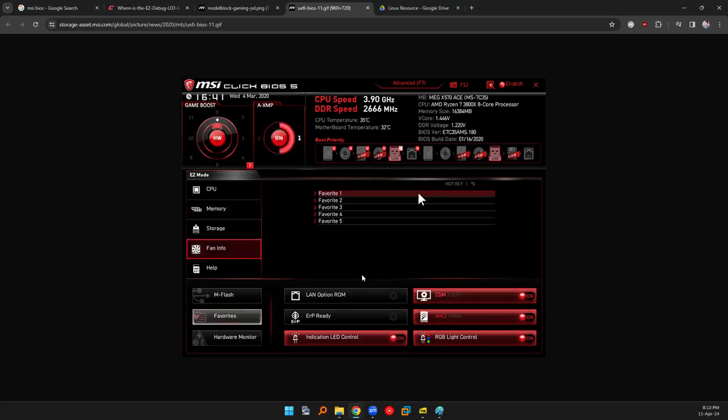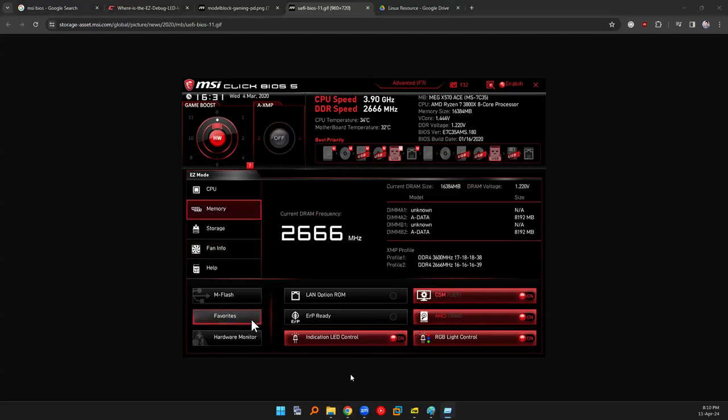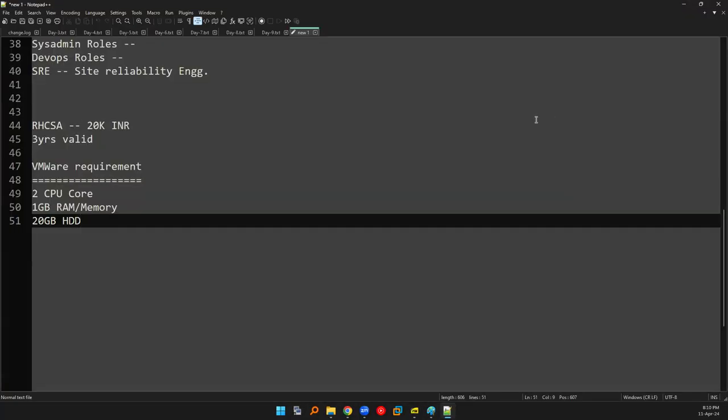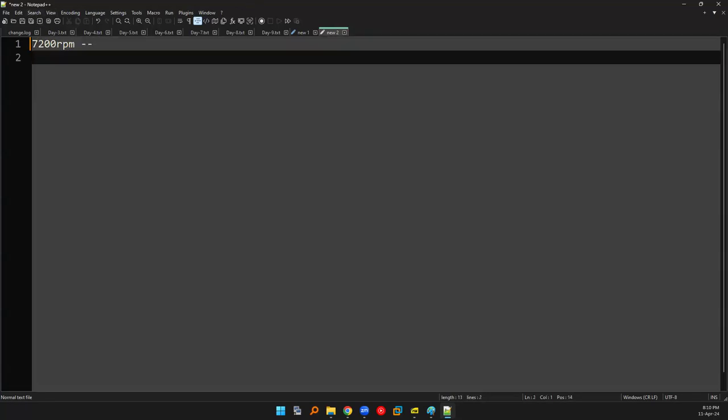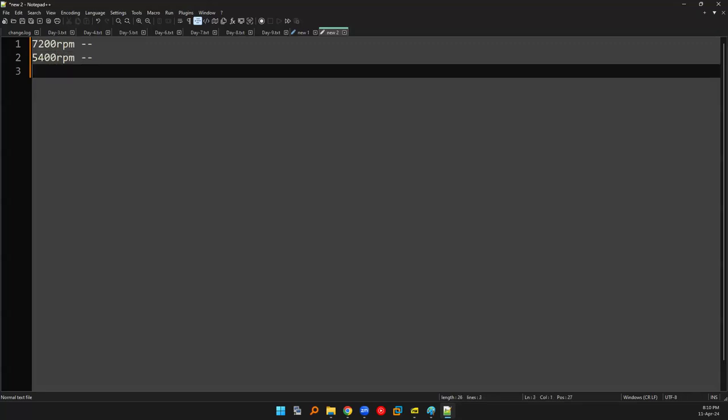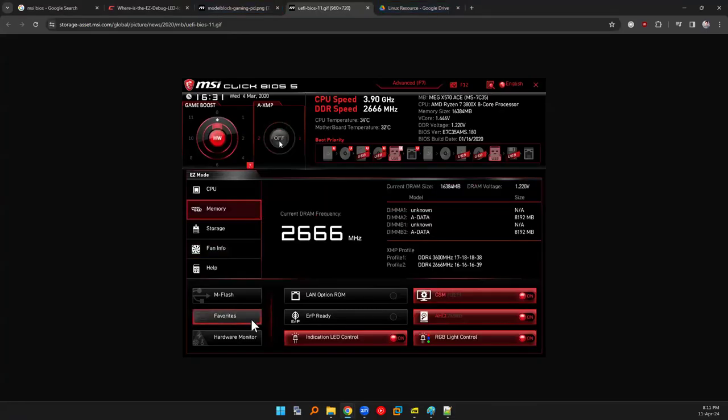So mostly, if it is a hard disk or an SSD, you will look at the speed of it, right? How much speed is required for it? For a hard disk like this one, the disk speed is 7200 RPM or 5400. These two are market standard. For data centers, it will be a bit more, like 9,000 is also there. So these are the hard disk speeds we will look for.